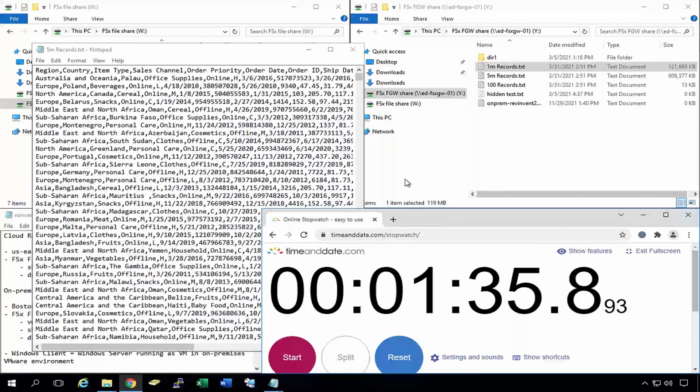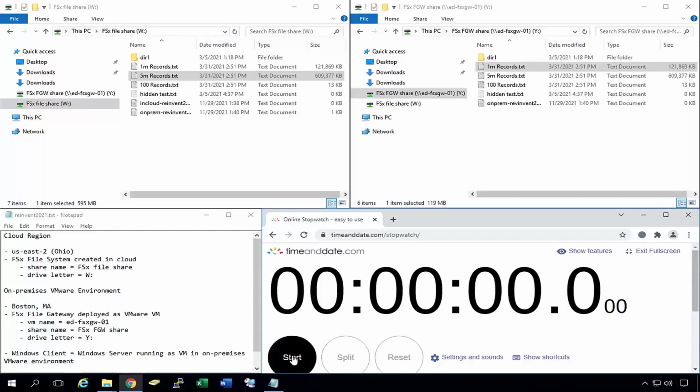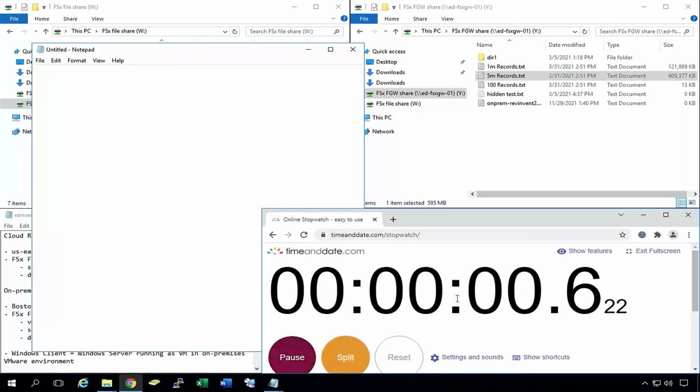So you can see as the files get larger, and again, these are just text files with some dummy data, but any type of workload that has larger images, and you can think PDFs and Excel spreadsheets and PowerPoints, Microsoft Office, Adobe Suite, other applications like CAD and CAM, applications that have these larger files, that's really where the gateway shines. And think of the gateway as an add-on service as well.